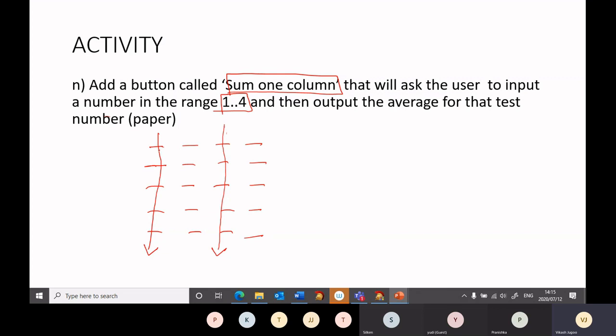So very similar concept. Remember, by going down, we're going to row 1, row 2, row 3, row 4, row 5. So we are actually working with a for loop, R from 1 to 5. And they want us to find the average, but we know to find the average, we need the sum. So I'm going to create sum as 0, my accumulator.